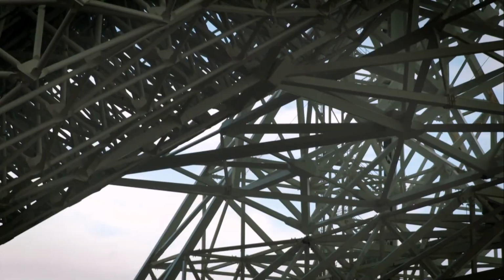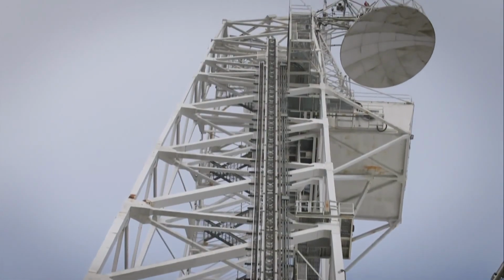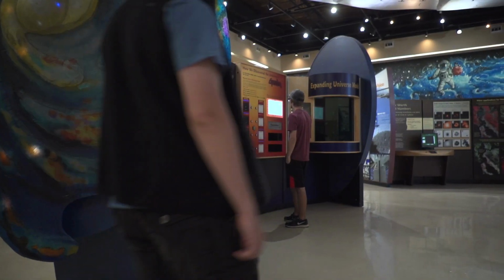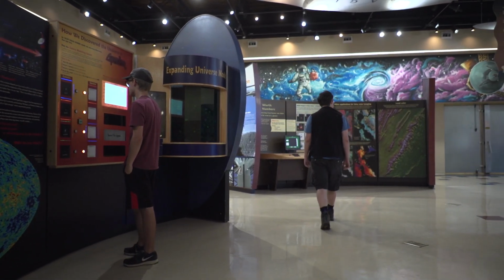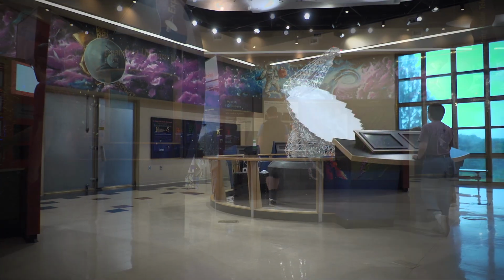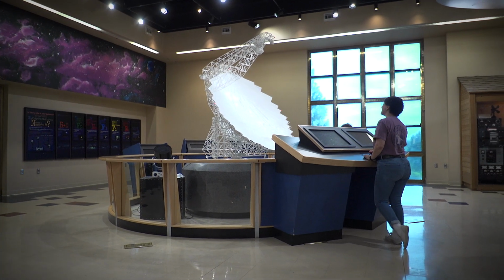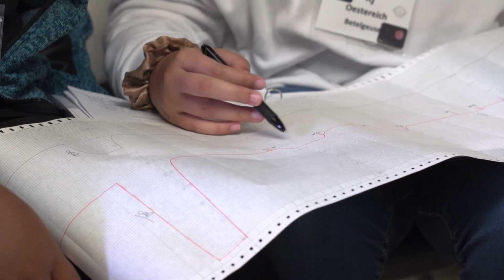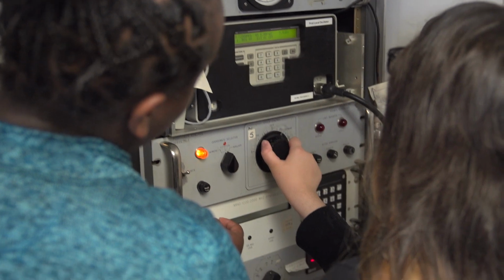Researchers from around the world come to Green Bank to answer some of humanity's most intriguing questions. How did we get here? And are we alone? But it's not just researchers that benefit from the programs offered at the Green Bank Observatory. You can too. Our Science Center welcomes tens of thousands of visitors each year to learn about the invisible universe. Our specialized educational programs include Scout Merit Badge weekends, day trips, and overnight research opportunities.